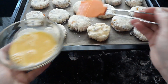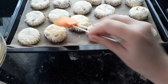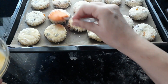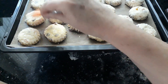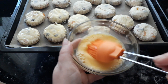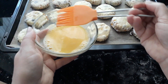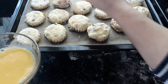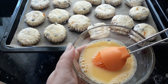I've got my oven preheating at 180 degrees. You can get the kids to help you make these — it's good fun and they can cut other shapes or make their own with cookie cutters. Just brush all the scones with this egg wash. I do like eating them on their own rather than putting cream and jam on it. Then put them into a preheated oven at 180 degrees, which is about 350 Fahrenheit.